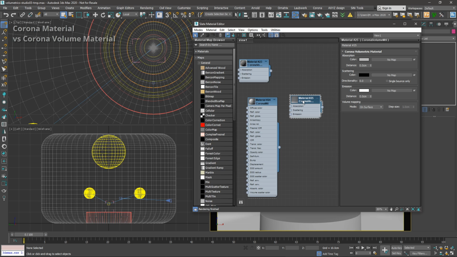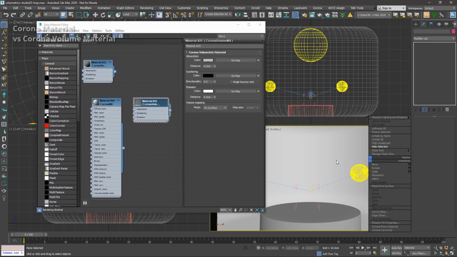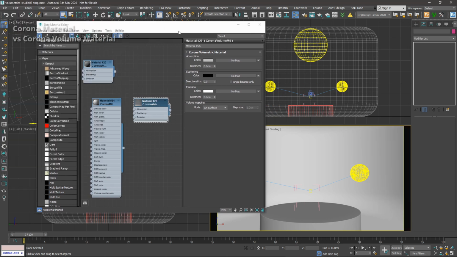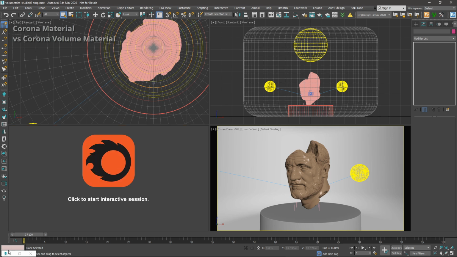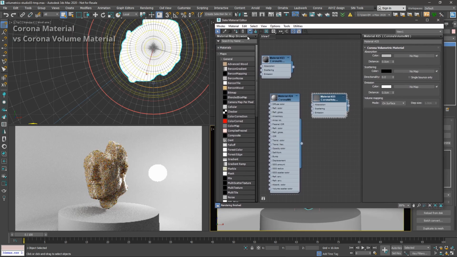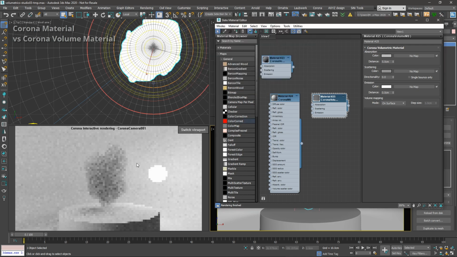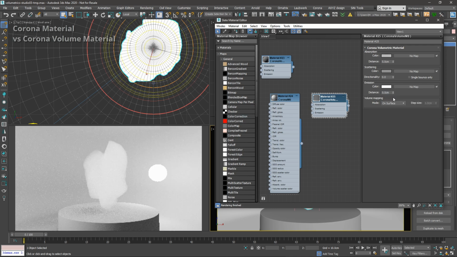Another thing is that this Corona volume material features something called emission. So again, let's unhide something like this. Let's start interactive rendering. And this emission option, if we make it volumetric, so let's give it some absorption and some scattering, this allows us to make the volume of this object glowing, because as you can see currently we don't have any kind of surface, so the volume will start emitting some light.